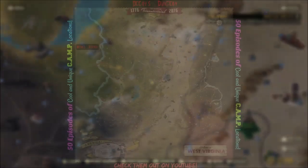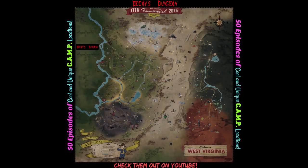So that's going to wrap up all of the locations, except I do have my map for you that I've been using to keep track of where I've been so I could avoid going back to the same location twice. Now, it's probably not 100% accurate, but here it is. How awesome is that? Now, I will be sharing this on my Twitter in the near future, and for those of you who don't know, it's the same as my YouTube channel. It's really easy.